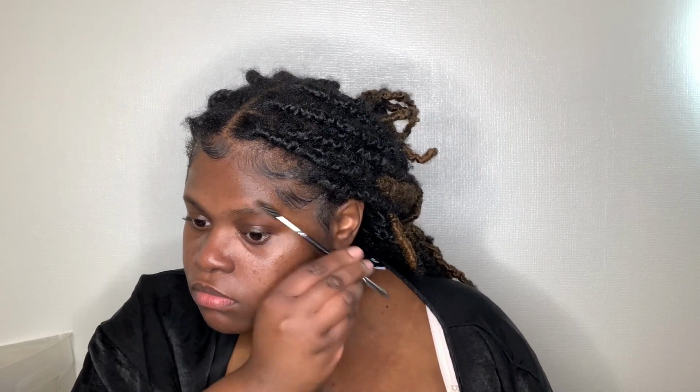So first thing I'm doing is priming with the Fenty primer. Y'all, when I tell you I just bought this primer, but I love it. It's amazing. It really did not budge my makeup all night long. It's so great. But yeah, I'm just rubbing that all over my face, getting into it. And then I'm just gonna go ahead and take my little spoolie and brush my eyebrows up, get them set into place, because girl, we cannot be walking around with these eyebrows all over the place.